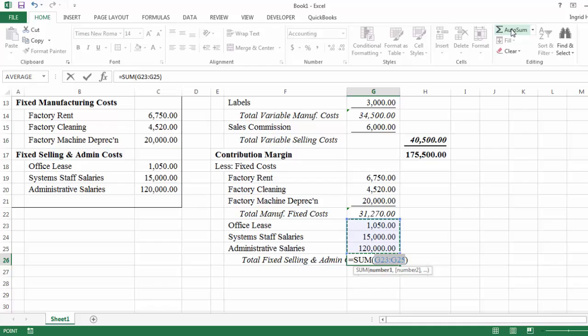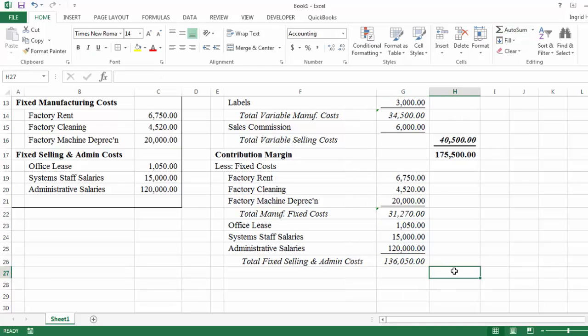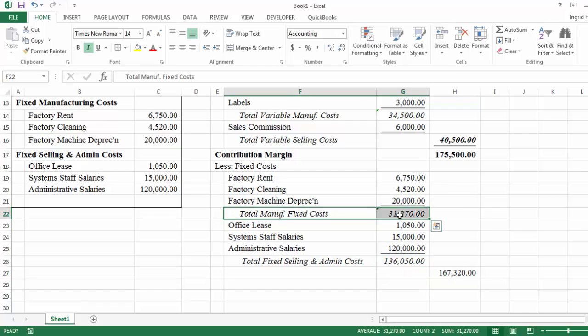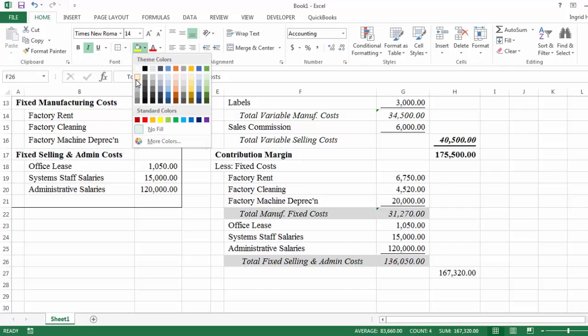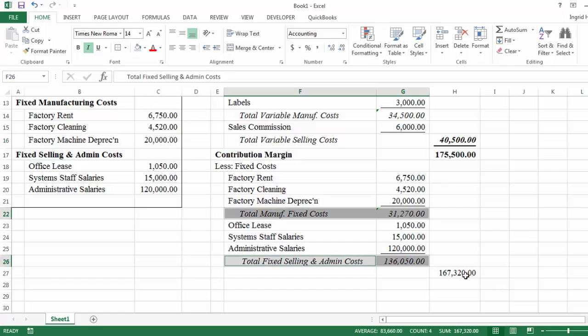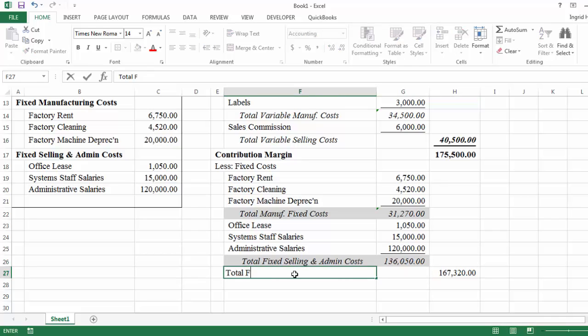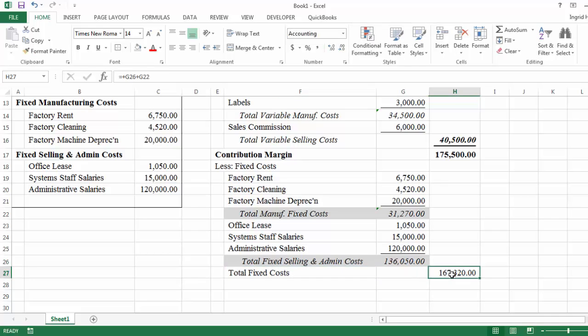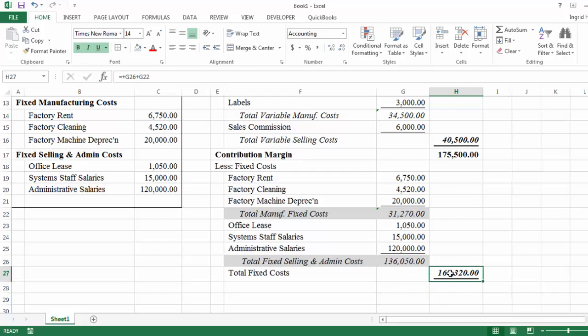Again, with the contribution margin income statement, the goal is to see how much I have in variable costs and how much I have in fixed costs. The difference between the two: variable cost changes in direct proportion with my sales. Fixed cost is going to be an amount that I'm going to pay regardless of production activity. So I highlight those just so, again, individuals can see the two subtotals. I'm going to total at my total fixed cost, $167,320, and so with that, I can compute my net income.